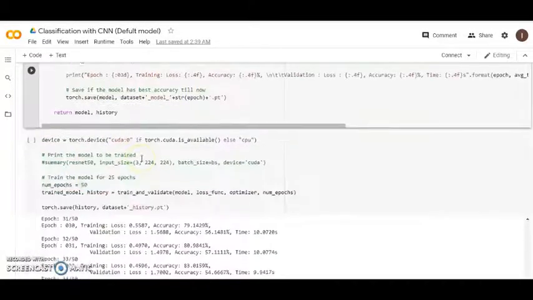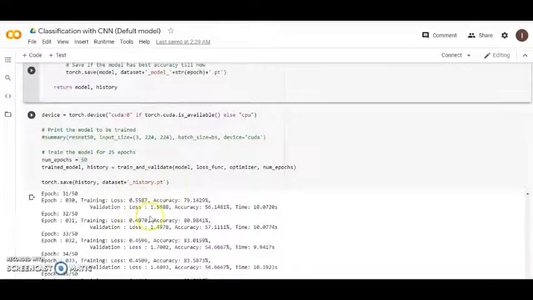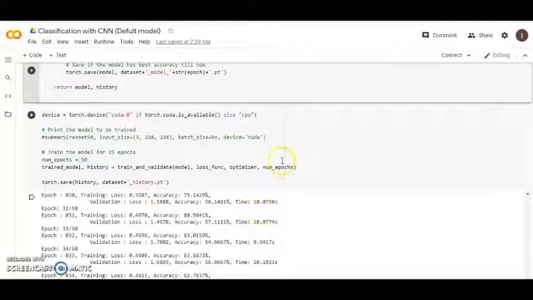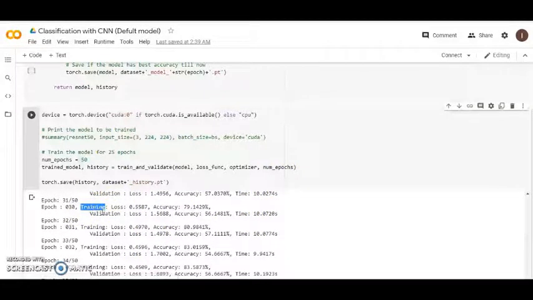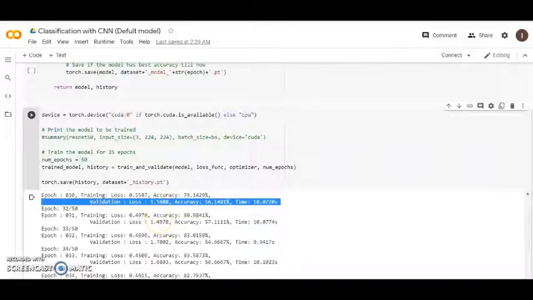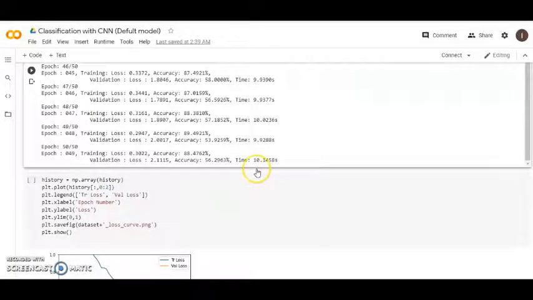Later, the final thing is to train the model and see the accuracy and loss for both training and validation. As we saw before, the last epoch gives us 56.2% for the validation. This is the accuracy of our model.